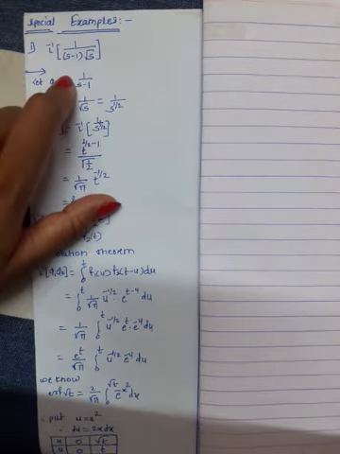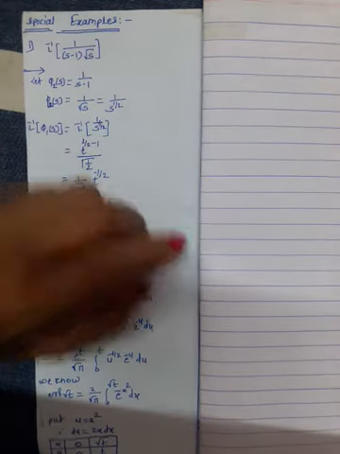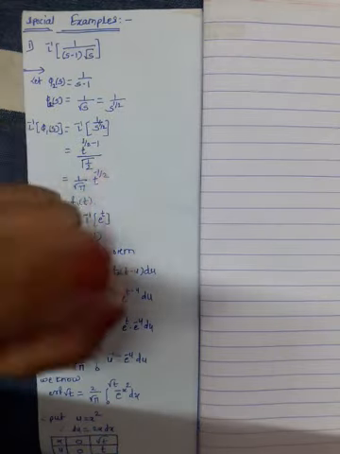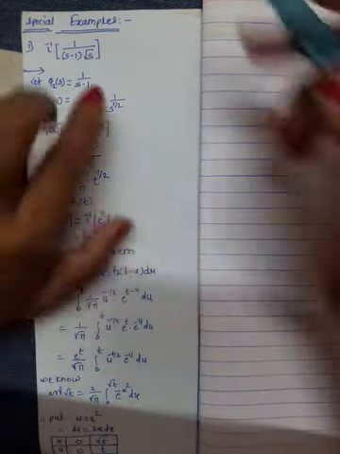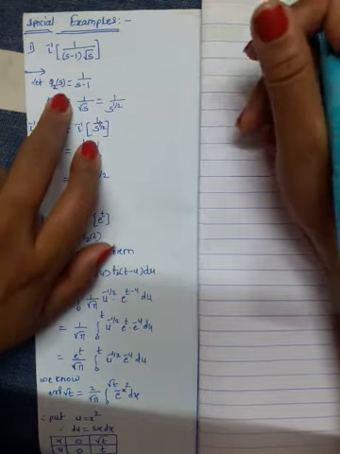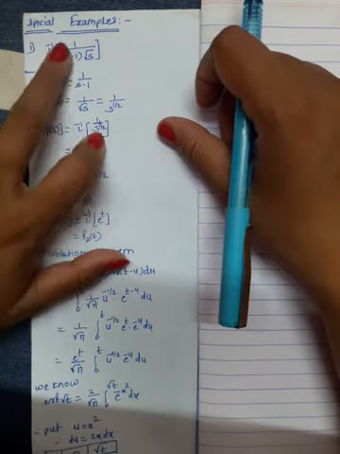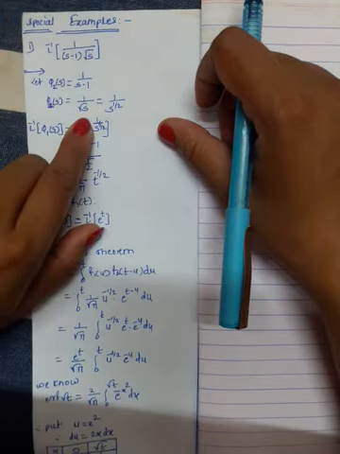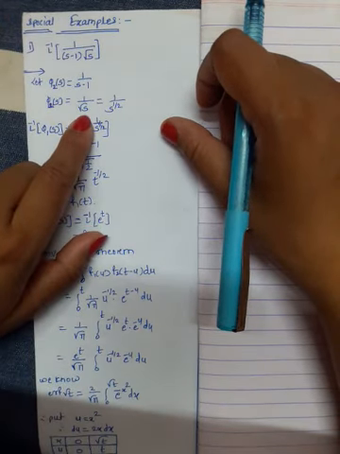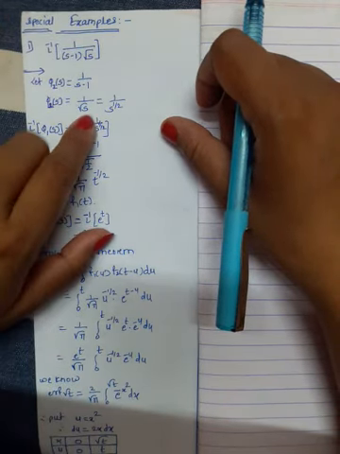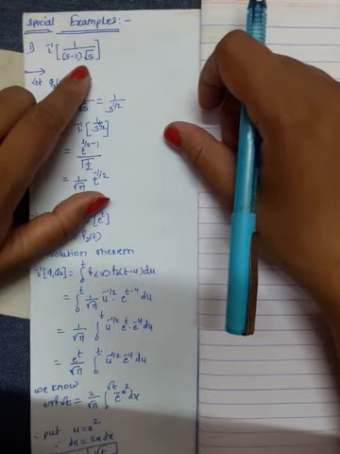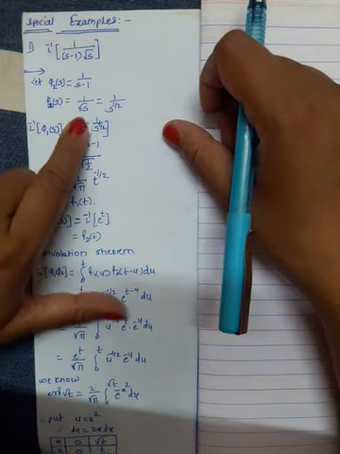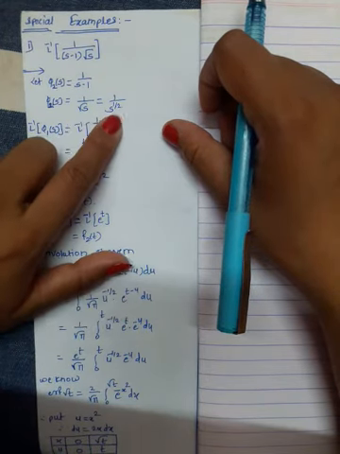We already know all these things: in the convolution theorem, two functions we have to split, phi 1 and phi 2, where the phi 2 function should be easier. That's why this one is easier, that's why we call it phi 2 of s. Let phi 2 of s is equal to 1 upon s minus 1 and phi 1 is equal to 1 upon root s. In the initial step only you have to judge which term is simple and which term is complicated. Okay, 1 upon root s. What does root s mean? S raised to half.